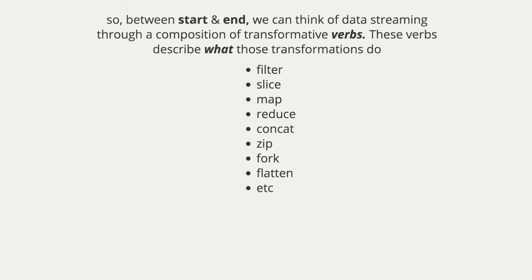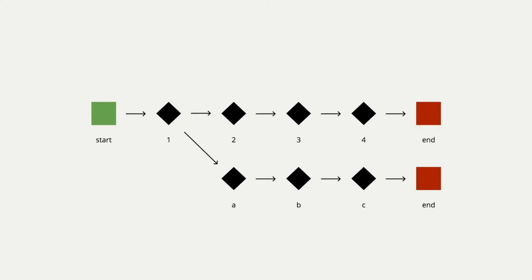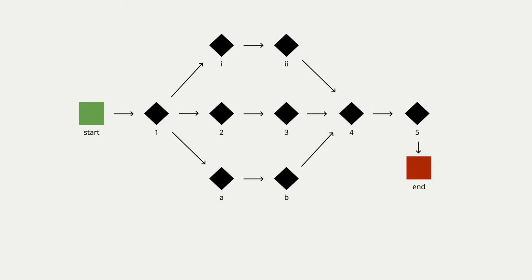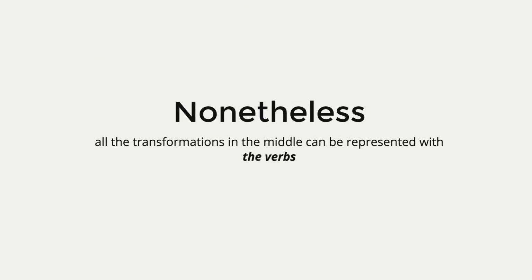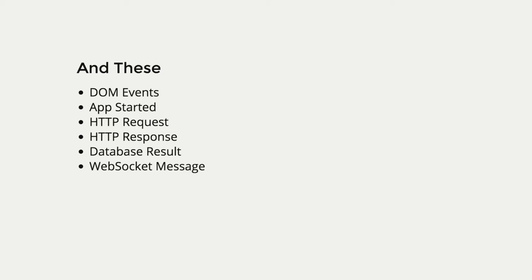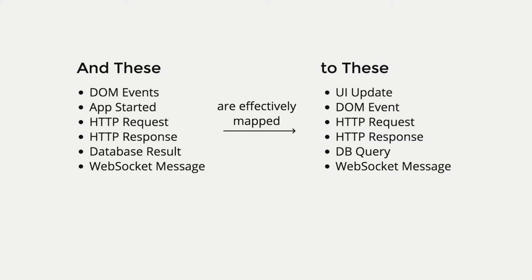Basically, I just went through and described a fork and then a zip, some stuff in between. Those could be filters, maps, concats, reduces, whatever. At the end of the day, data's coming through. We're transforming that data. That starts as an event in some state. We do a bunch of transformations, and that ends up being something else, okay? And at the very end, these initial things that came in are effectively mapped to these things. And that's kind of the foundation of all this.